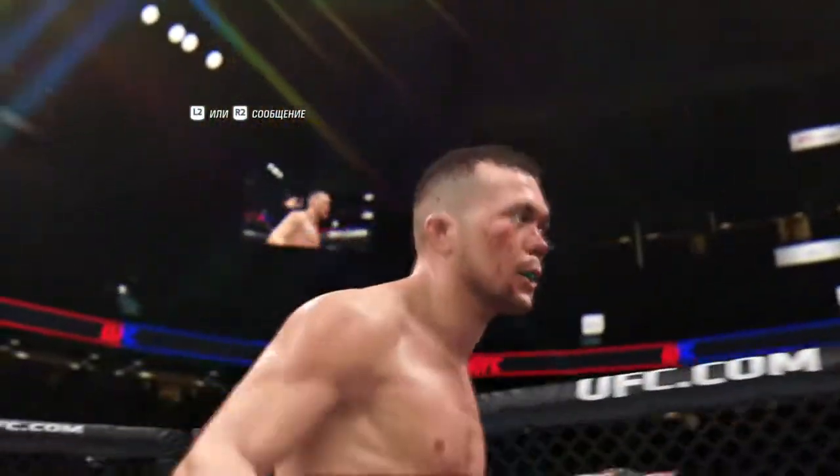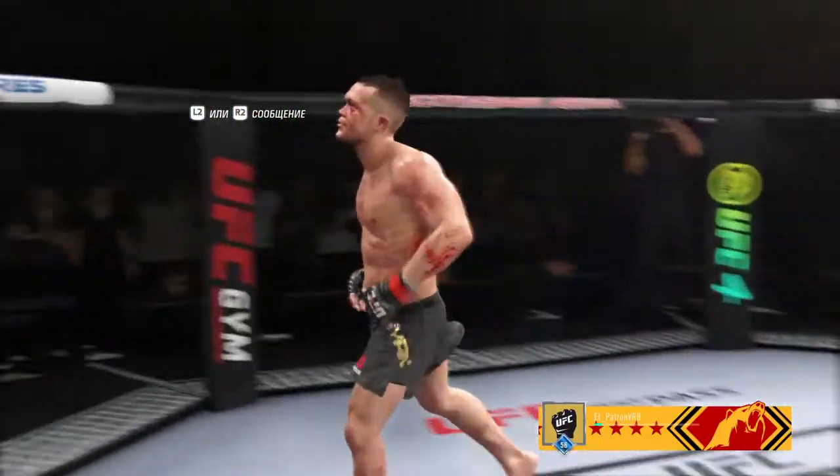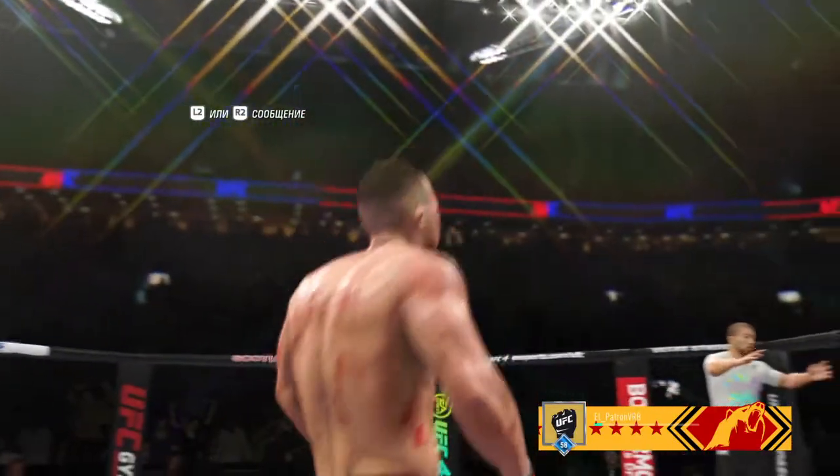What a fight. That right there is a high-level knockout, ladies and gentlemen. The crowd is absolutely loving it — just a perfect shot to end the fight, landed flush. I'm not even sure his opponent saw it coming. A huge, huge win for that young fighter here. Here's Bruce Buckley.